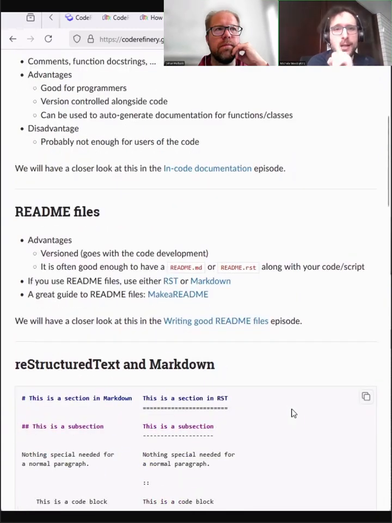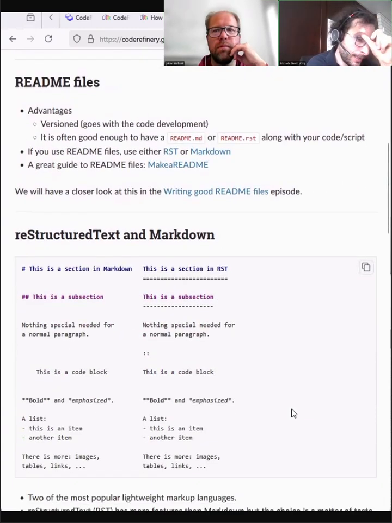I want to say one thing about commenting your code. There's a discipline called clean code, where they say code comments are not great because they are hard to verify. You should actually name your functions and your variables in a way so that it's obvious what they do.